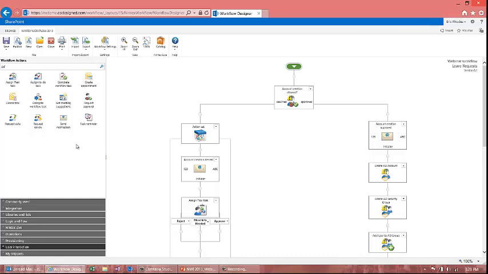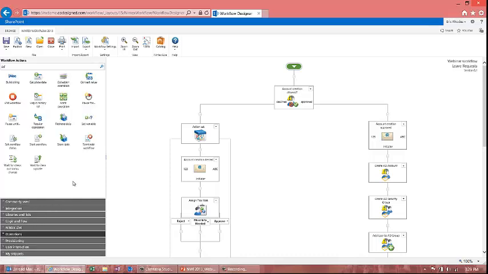Okay, so the last set of actions we're going to take a look at are operations. These are actions that perform functions on the data within the workflow. Some of the high points of the actions within here: I've got the build string functionality, in that I can assimilate pieces of information and concatenate those to use within the workflow.